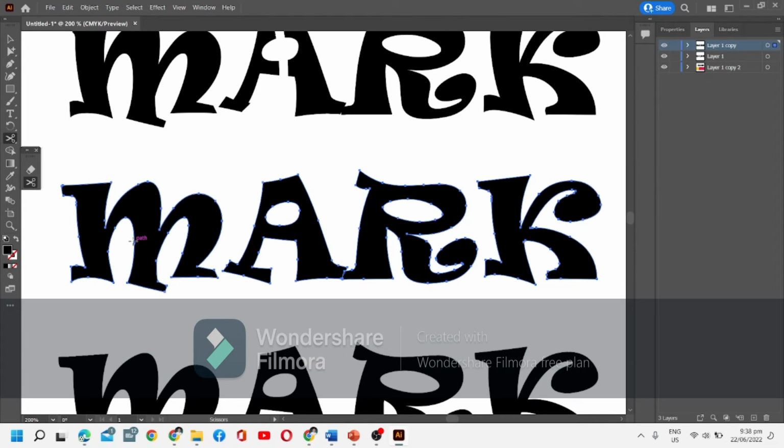So what we're going to do, we're going to select anchor points or path in the text. So just see what you will notice if we're going to use this one. Upon selecting, some part of the text will be removed. As you can see, the colors are already removed because you're selecting anchor points. Okay, that's one way on how we're going to delete some part of the text or the object, using scissor tool.